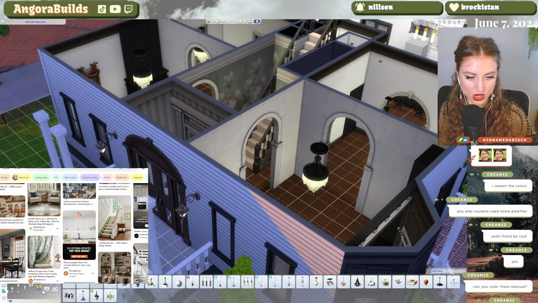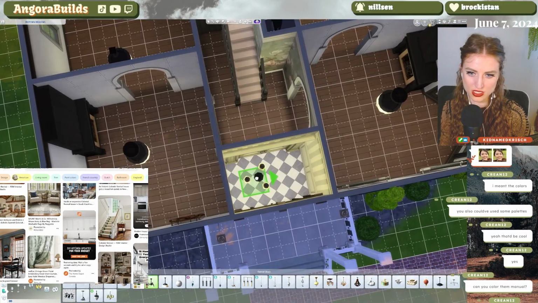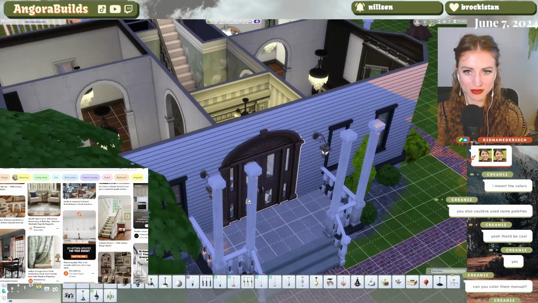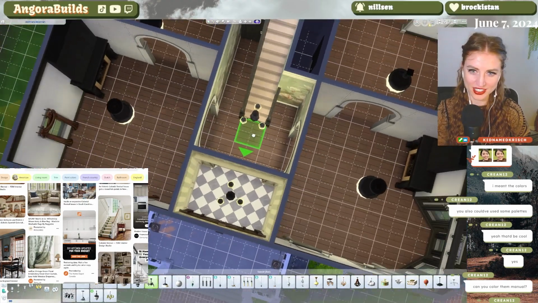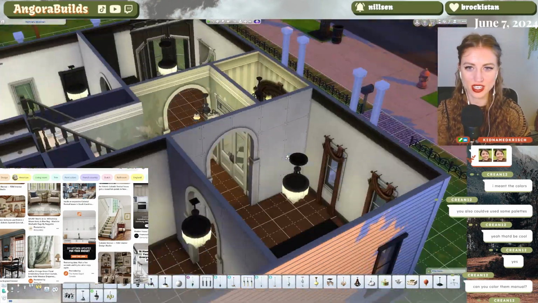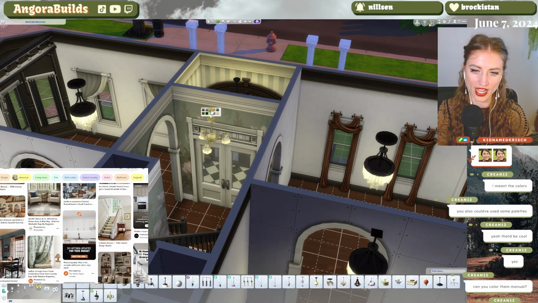Lighting. I do not have a lot of options for lighting. Maybe in this room I could do this one though, because it's a high ceiling. Yeah, I think I'll keep this. This is a really warm light hue, and we could carry it into here. Is it weird to have it the same fixture like this back to back though? And what color would we do? Oh, I kind of like this.